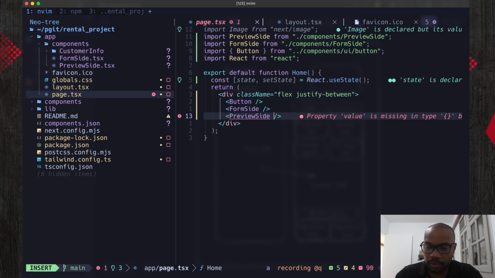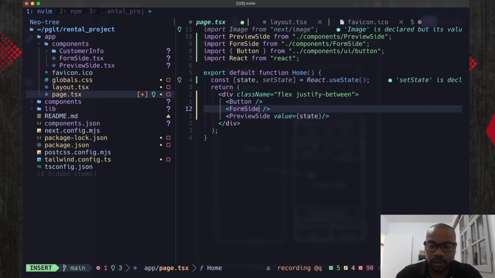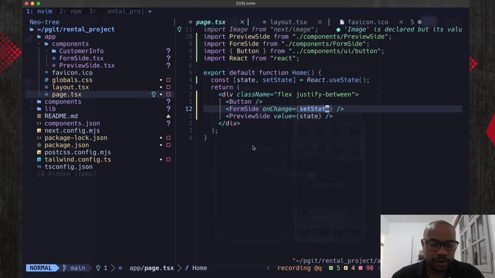Okay, preview side needs a value, we're going to give it state. And form side has an onChange, which is going to set state. So as simple as that, we should have a working prototype of what we want to do.